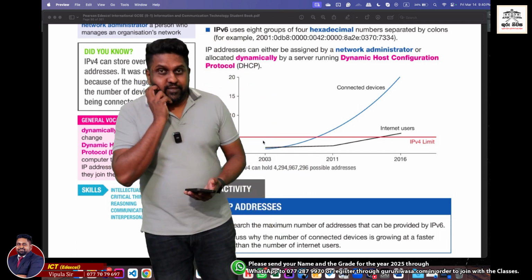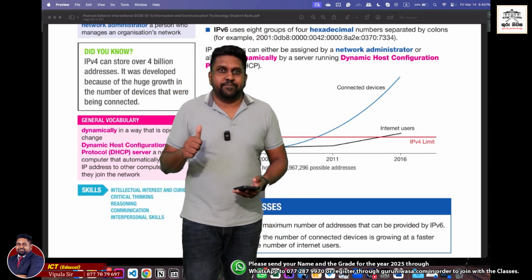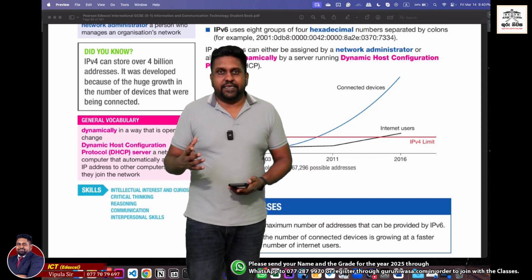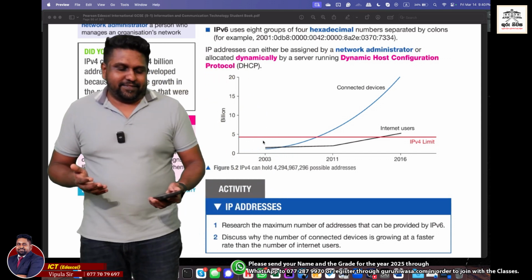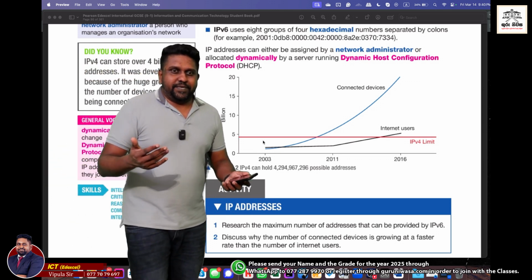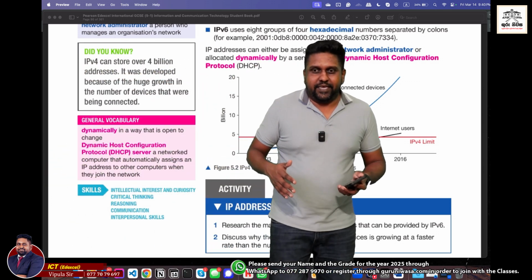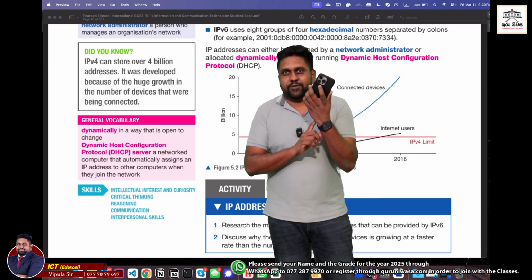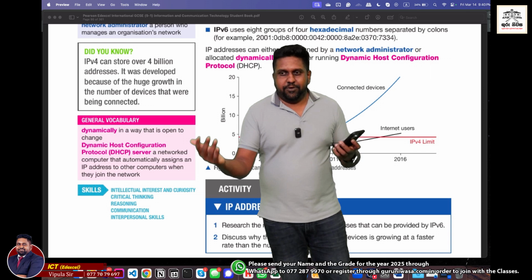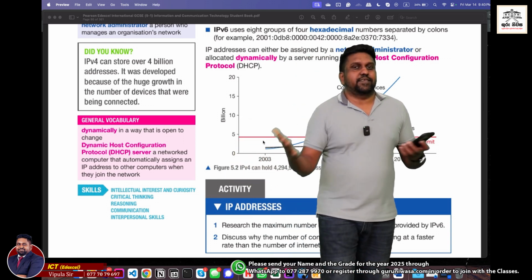But the problem is the number of devices went up. Each and every device, everything is connected to the internet, right? Example, if you take me right now, I have my 2 laptops, my phone, and my watch. So altogether, just inside this room, I have 4 devices connected to the internet.